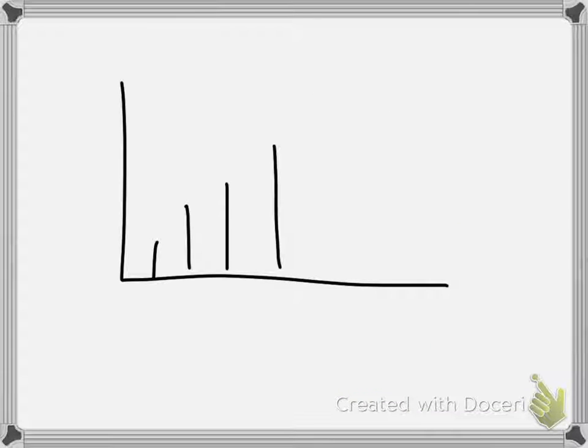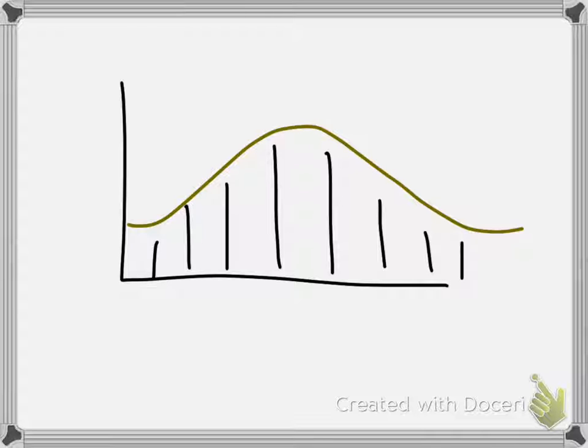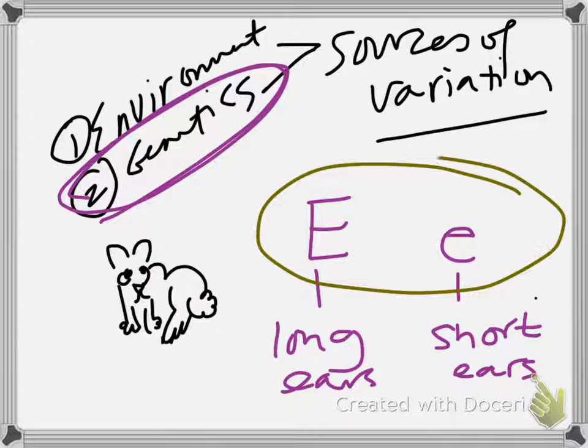We can look at the distribution of a trait. Gesundheit. We looked at normal distributions and skewed distributions and bimodal distributions yesterday. We can also go underneath it all and think about the genes that might underlie that trait. And this is evolution.